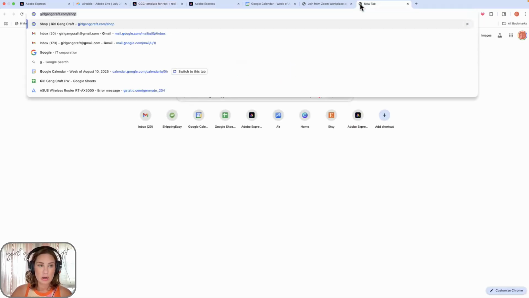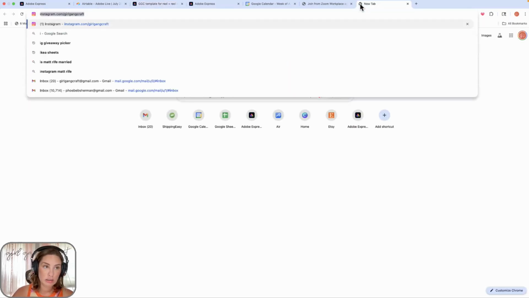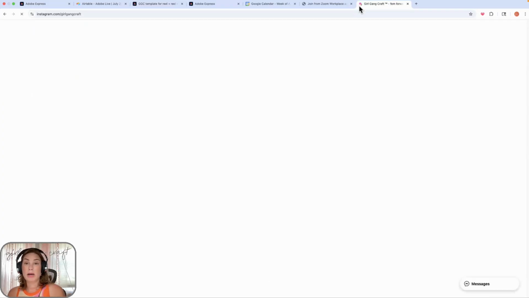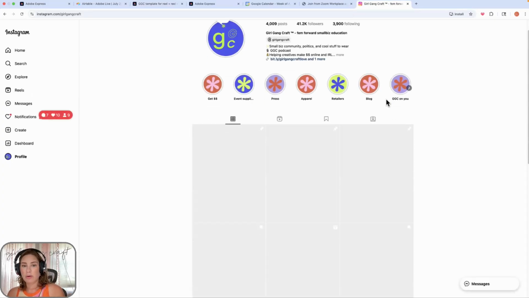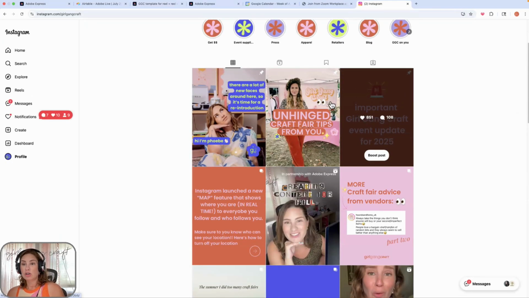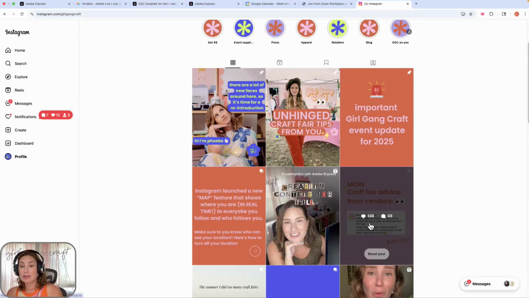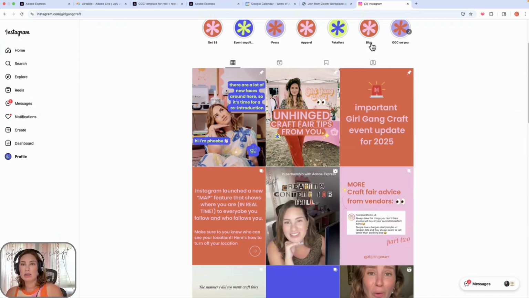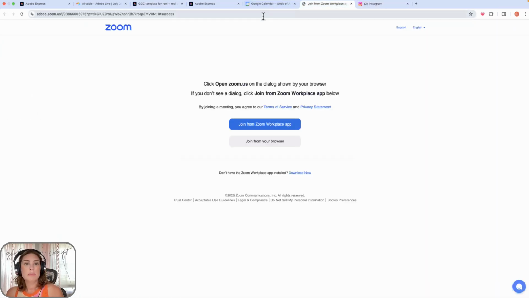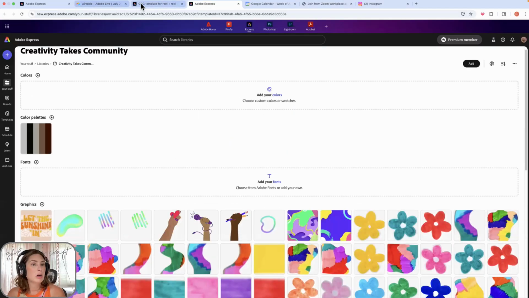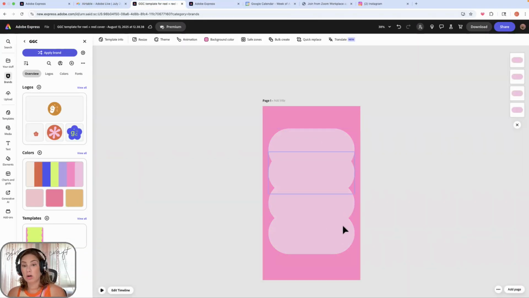But when you're going to your Instagram, keep in mind, they just changed the ratio, right? You're going to shrink the screen a little bit. And this is a 3:4 ratio.